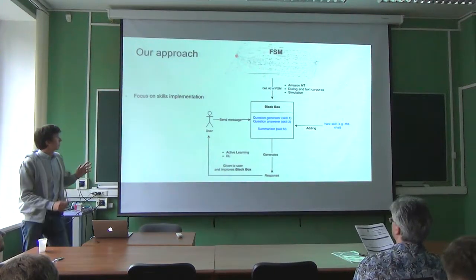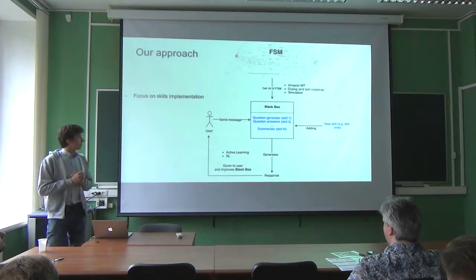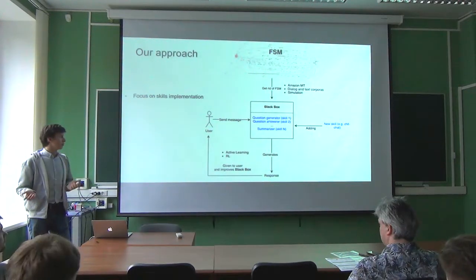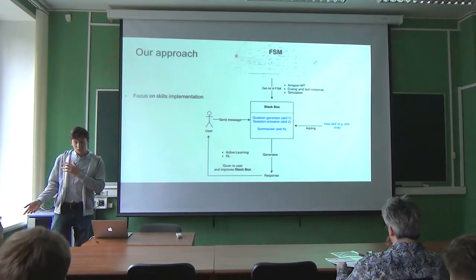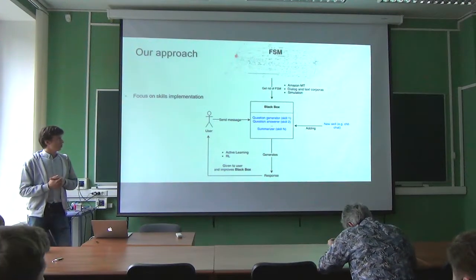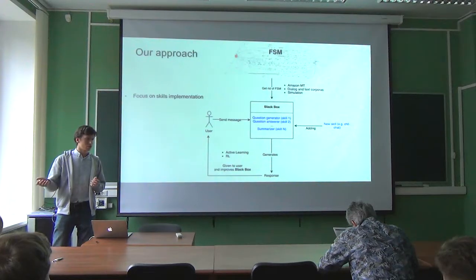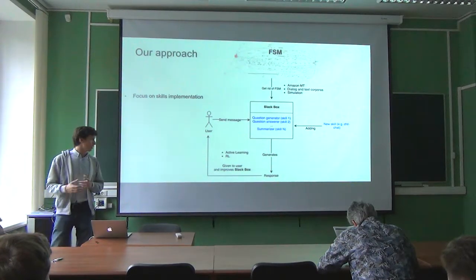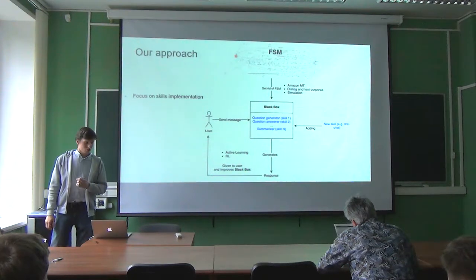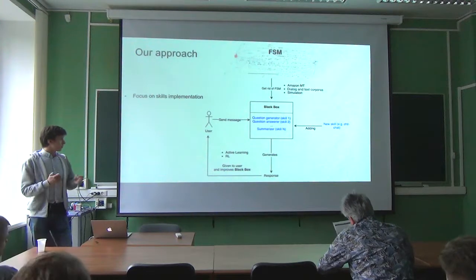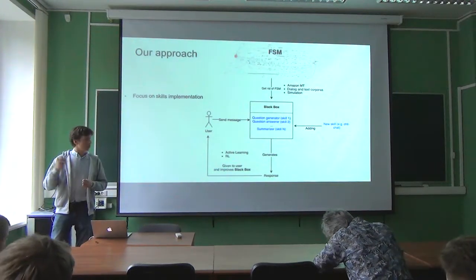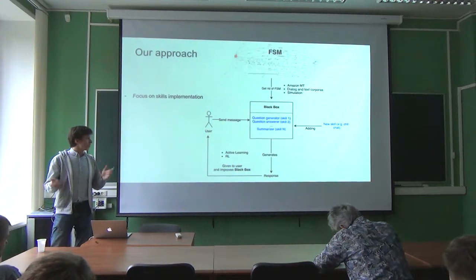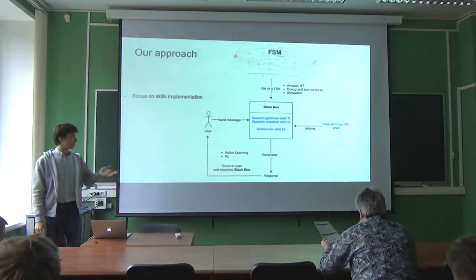So first of all, we want to get rid of the finite state machine. We need to collect dialog data. We can do it by using, for example, Amazon Mechanical Turk, or by writing some simulator. When we have such dialogues, we can build a black box which decides what skill to use for the given dialog. When users send a message, this black box decides what skill to use and what utterance to generate. We can improve such a black box, for example, by using active learning on newly collected dialogues with users. We also need to support adding new skills to the black box, because skills are not fixed.